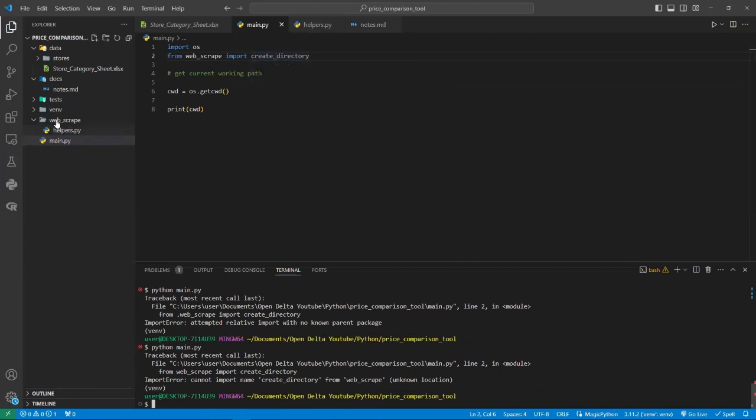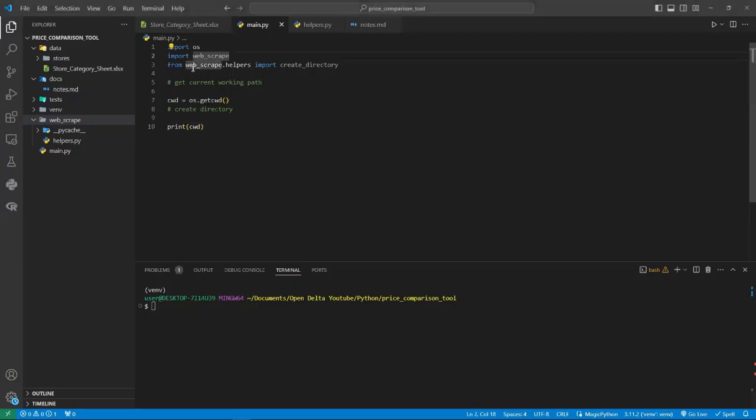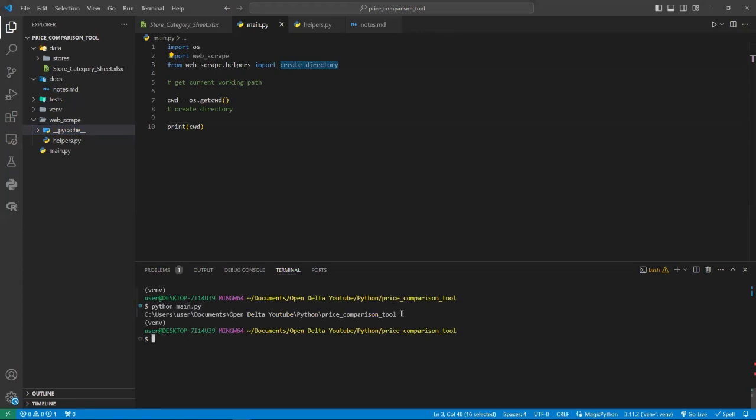Okay, so I have to create a Python file first. Okay, sorted that out. It has to be from the folder, the name of the file, and the function that we want to use, and now it's created a pycache for us. So we can run python main.py and get my current working directory, which it does.